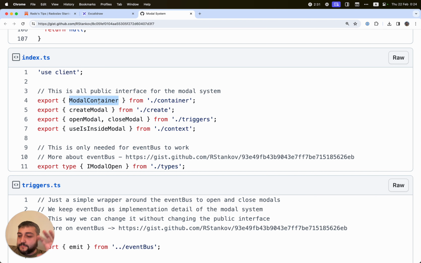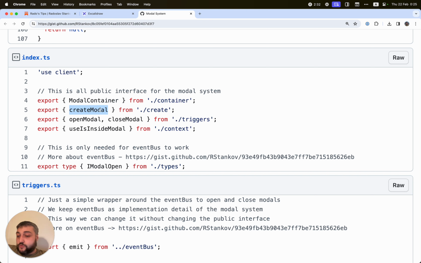Modal container is something you put in your virtual DOM. This is just the place that's going to render the components. The nice thing about it is because it uses the event bus, there is no context. You don't need to make the context tree. I remember once we had an issue with notice elements, like the bubbles that show at the top, and the modals. A bubble should have been able to trigger a modal, but back then we were using contexts and they got scrambled and didn't work. So it doesn't matter where this thing is.